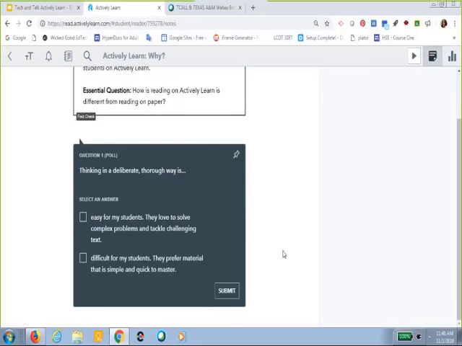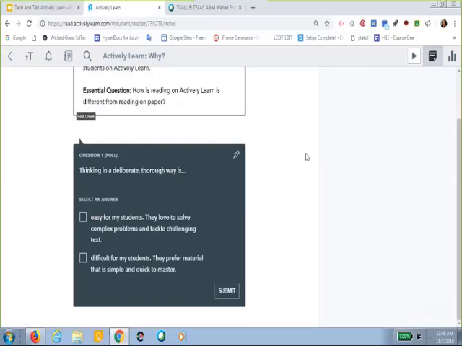So the first thing that you'll notice is we have a poll question. Everybody who reads this, you can just say A or B in the chat pod. Thinking in a deliberate, thorough way is: A, easy for my students that love to solve complex problems and tackle challenging text, or B, difficult for my students, who prefer material that is simple and quick to master.